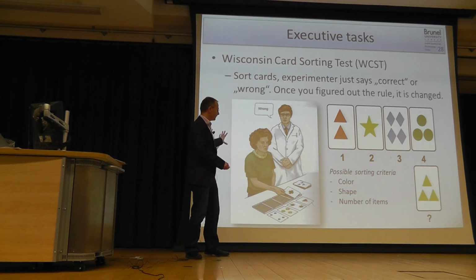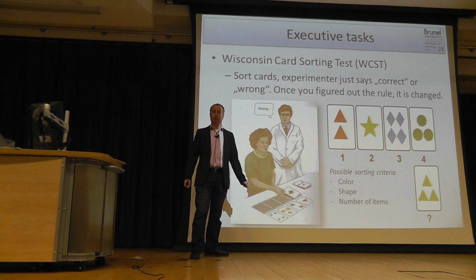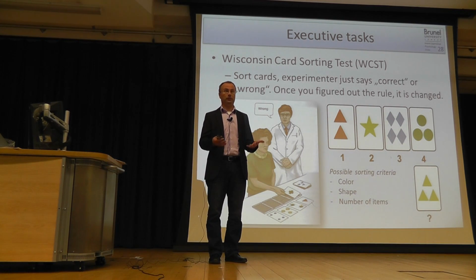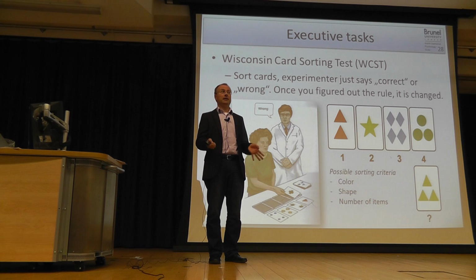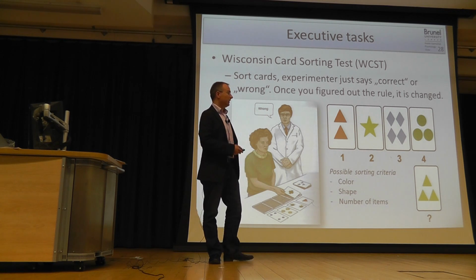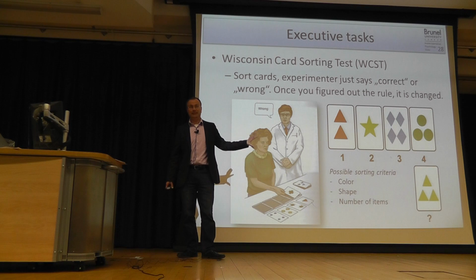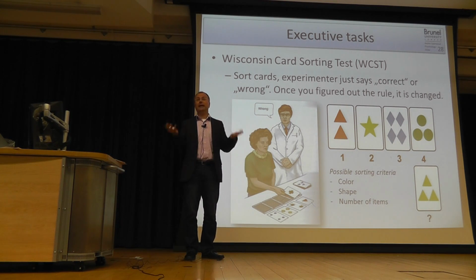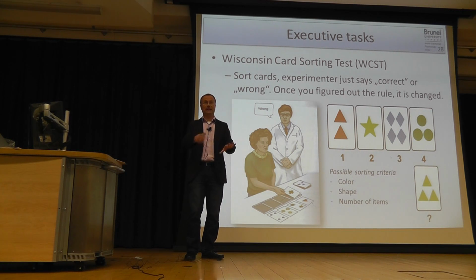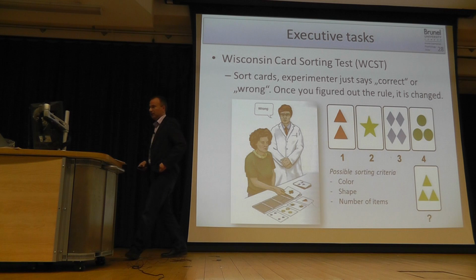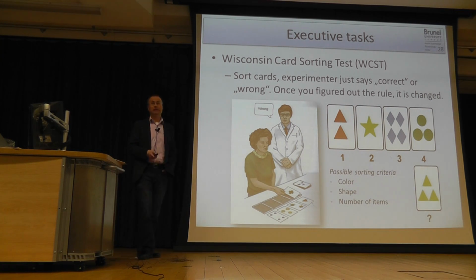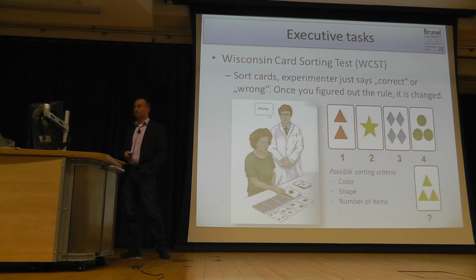Because at some point, the experimenter switches the rule without telling you. He just suddenly starts to say wrong all the time. So you know, okay, it must be a different rule now. For these examples, you need the SAS to say, okay, a new rule: the old rule, strongly activated by performing it a couple of times, has to be inhibited, and I have to search for new rules. So this is a traditional task to test for the dysexecutive syndrome.